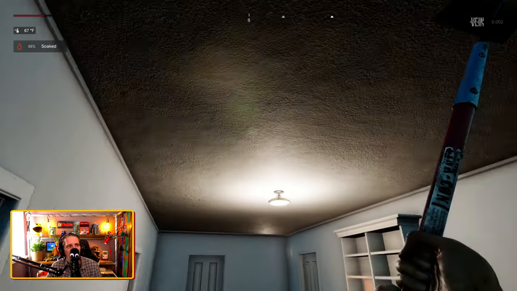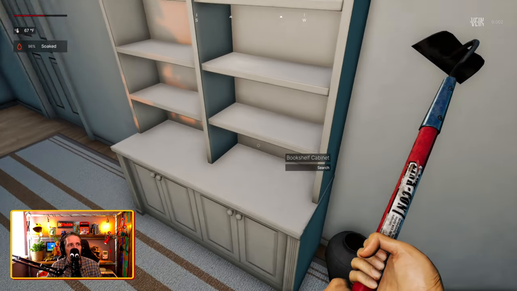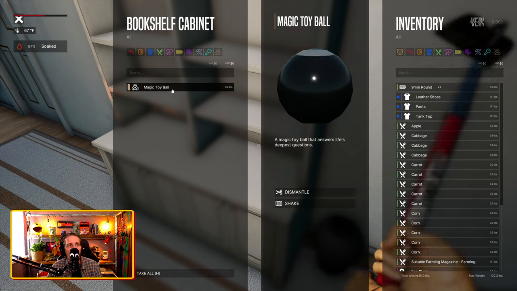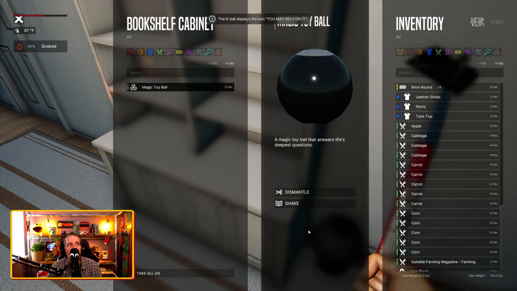I have got power here. Why have I got power? Oh, is that a battery? Oh, it's a cigarette pack. Looks like a battery. Everybody smokes. Oh, 9mm ammo. Magic toy ball. I can shake it. You may rely on it.